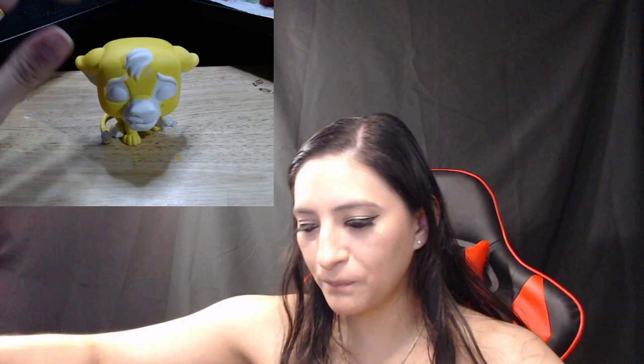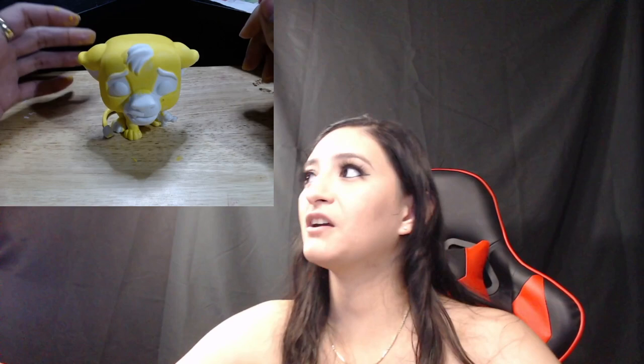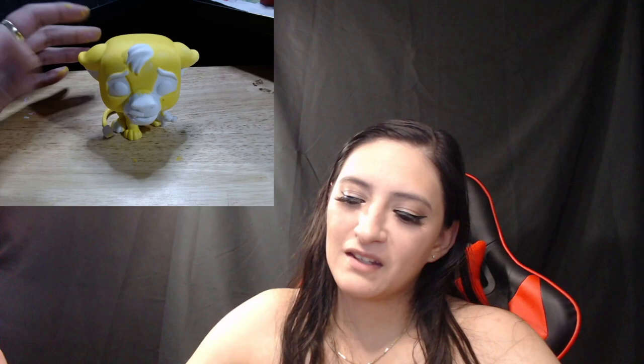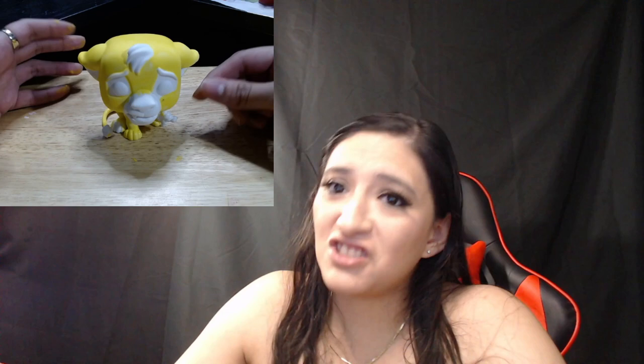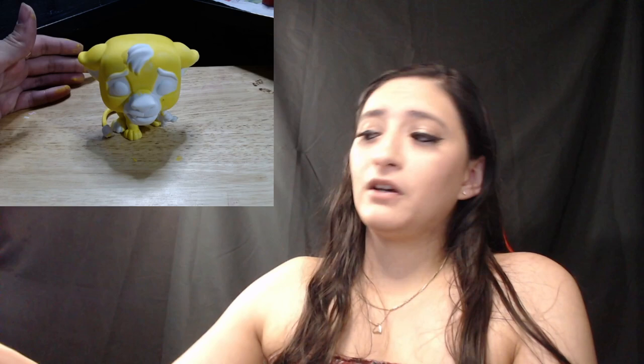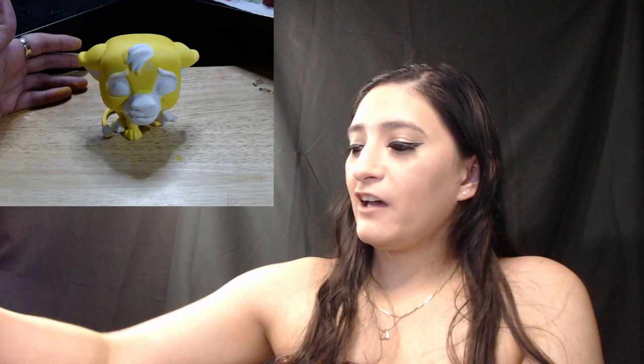Let's go ahead and put him here — turn around, maybe now I can get his little tail. There we go, painting my desk though. Nice and yellowy — I kind of feel like Bob Ross here, except I can't do those awesome masterpieces where he makes happy trees. He's yellow — I'm going to give him a few seconds to dry before I pick him up without getting yellow all over me, although I already have that. I guess there's not much more to say about Black Widow until they decide when they're going to let me see it. I just really need someone at the studio to put it on a platform.